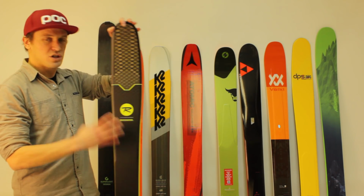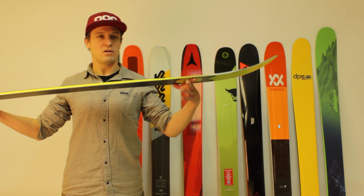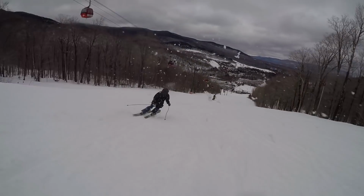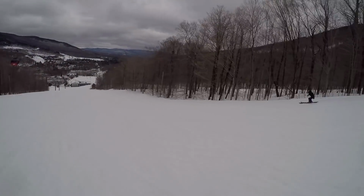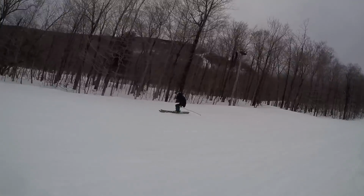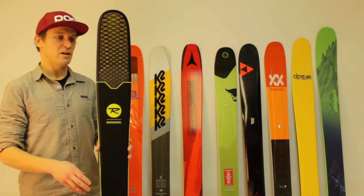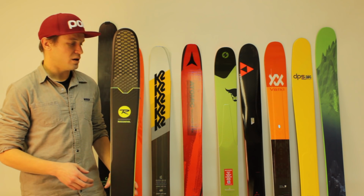So basically the gist of it: camber underfoot, rocker in the tips and the tails, a significant amount of tip rocker, and quite a lot of early taper as well in the Soul 7. The tip uses Rossignol's Air Core, the 2.0 version of the Air tip. Essentially, it's got reinforcements that run through the tip and now integrate into the core of the ski. The shape did change too, but it was pretty subtle. So really responsive. The Soul 7's really quick. Like I said, very user-friendly, pretty approachable, but still, especially in this 2018 ski, pretty powerful.